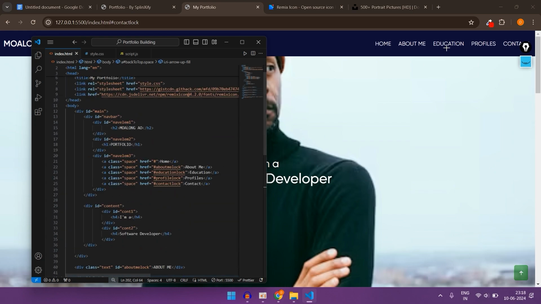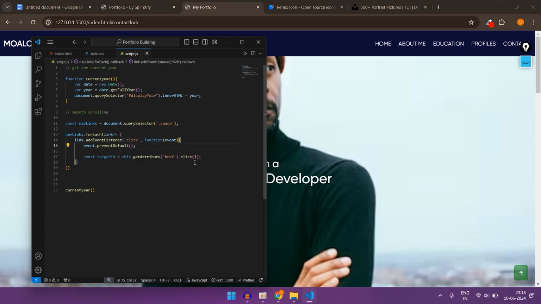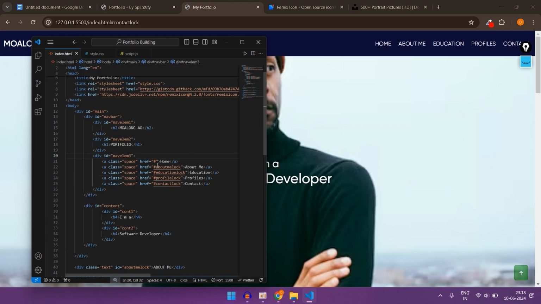When I click on education, it has to go to href log, right? But there is not just href log, there is this hash at the beginning, right? So that's why we do slice one. It means that we're removing the first element, so we're removing this hash. That's what is meant by slice one.